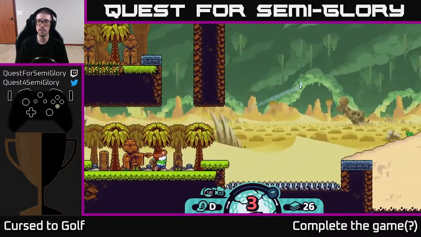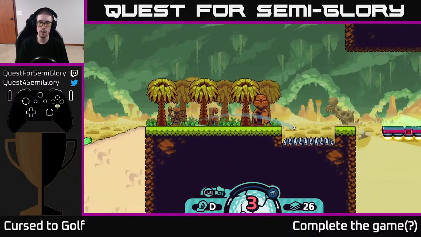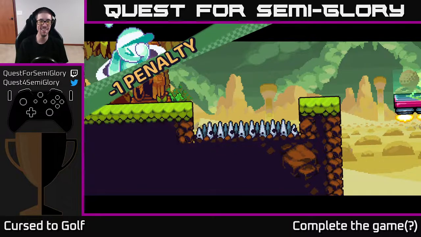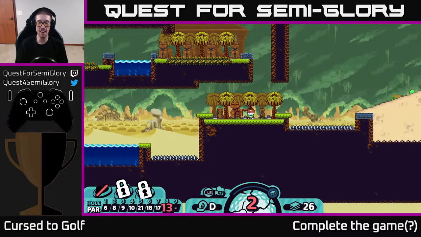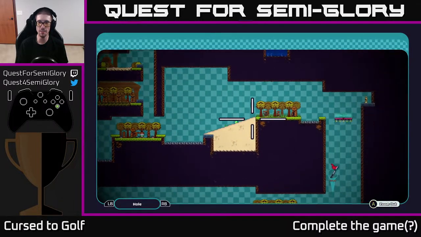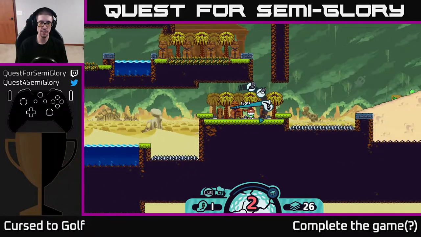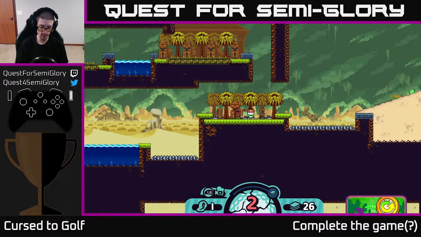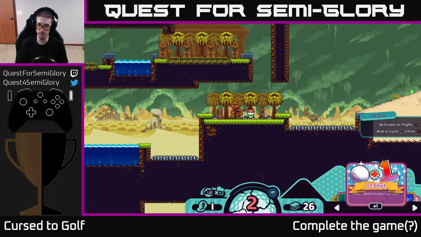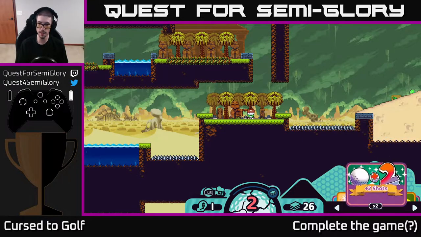Beautiful. Oh no! Oh, that was too far! The spikes! Damn it! Okay, I did not see the spikes there. I was an idiot. No surprise. Alright, do we have a plus two, or all we got is plus three? So we got a plus two. And a plus one. We'll probably need the two, actually.